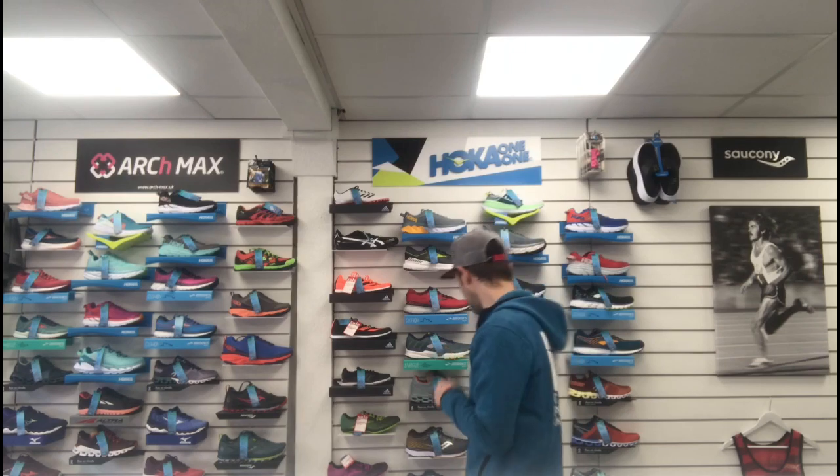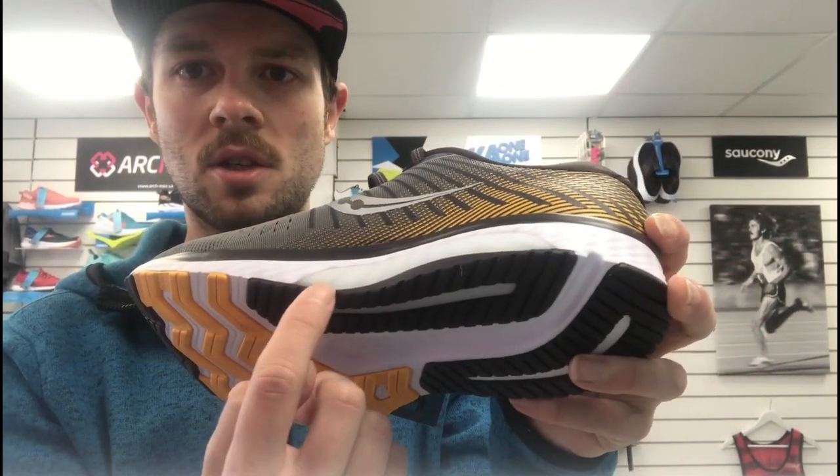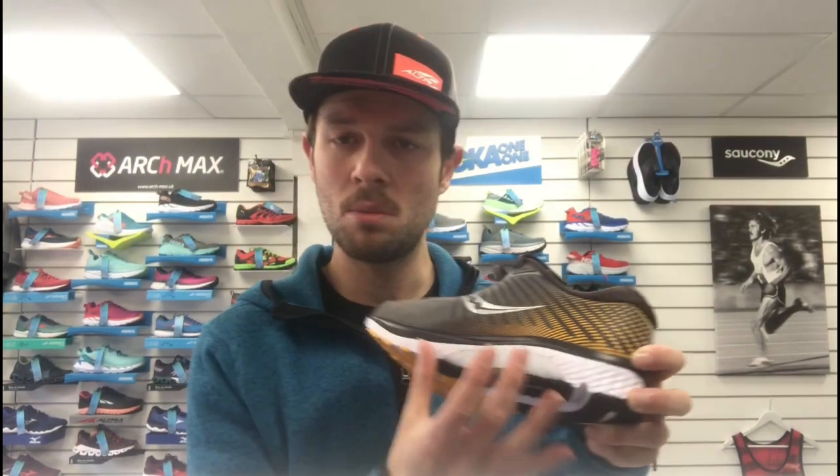Neutral and stability — stability might also be called a support shoe, and both terms mean pretty much the same thing. A neutral shoe has no structure specifically designed in it to work against or alongside the body's biomechanics. In a stability or support shoe, traditionally that's done by a medial post. Here's the Saucony Guide — great, nicely cushioned shoe — and as you can see, there's a section of slightly different colour through the instep area. That's the medial post: a solid block that helps prop up the arch, stopping the foot from rolling in — that's overpronation.